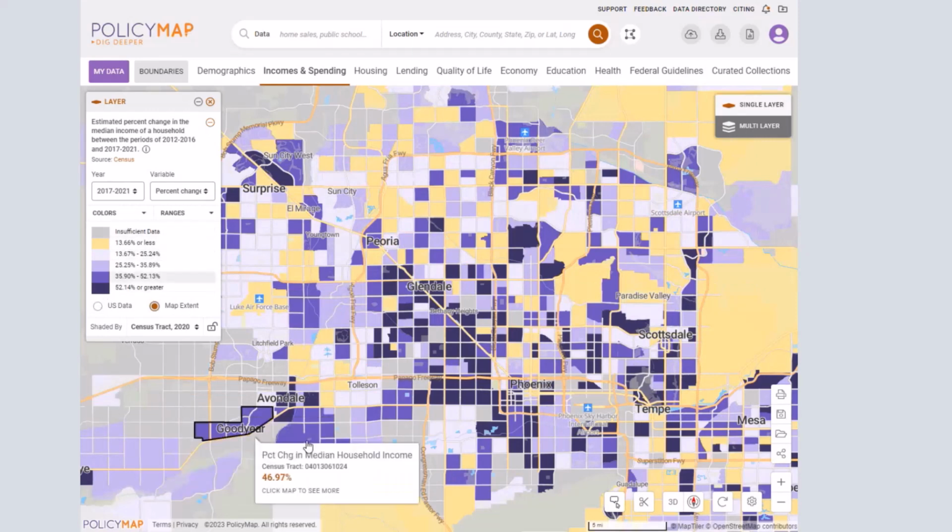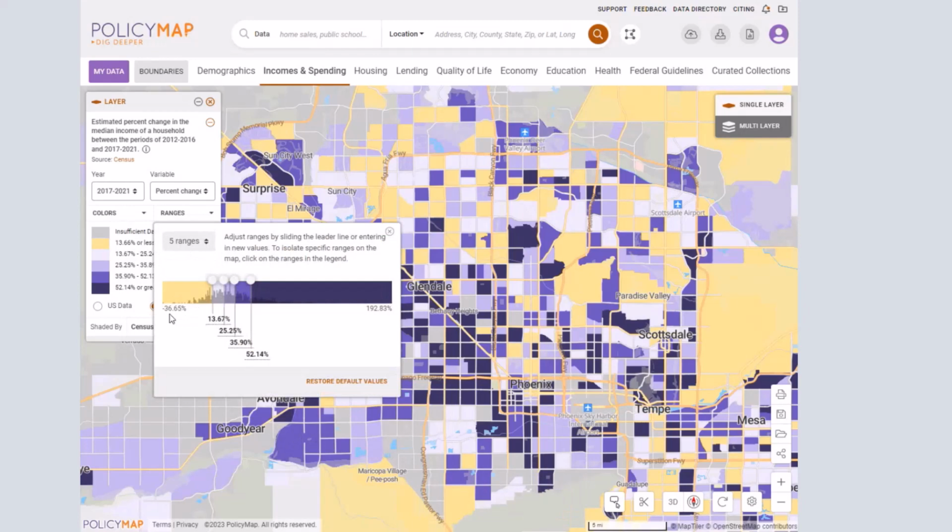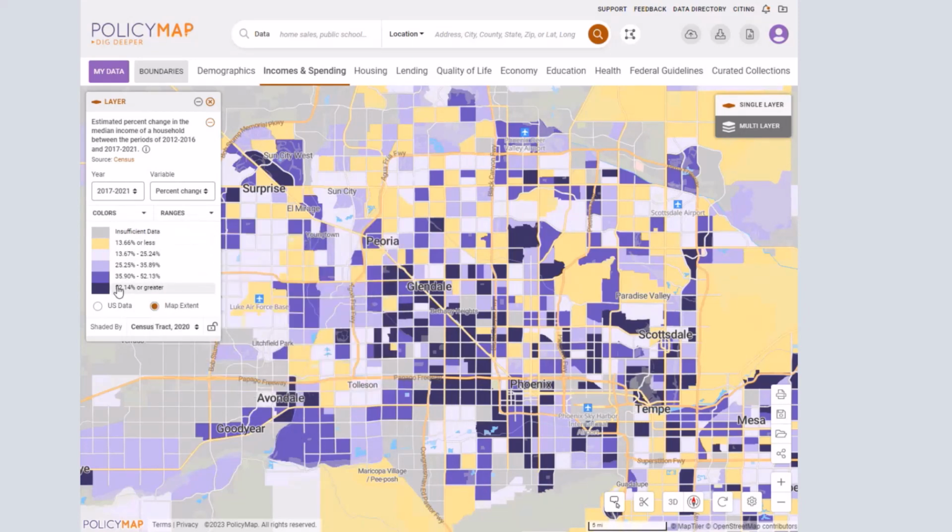So in this case, Maricopa County, which includes, it's only -36% and the maximum of 200%. And so the values here are calculated based on the extent of the map that you're in. So this ability, again, changes how the data is being shown. It's talking about now locally what that value looks like for the area.